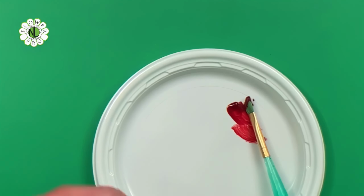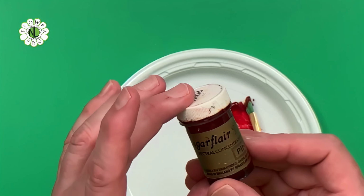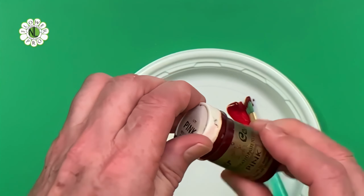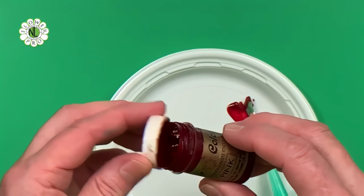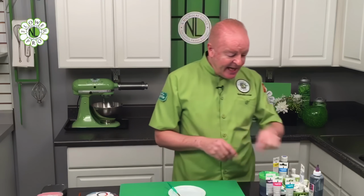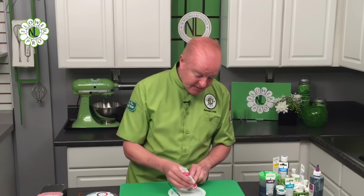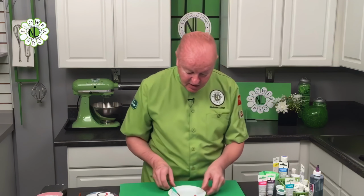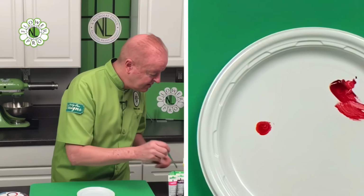Now in the UK, it talks about this Sugar Flare brand, all right? I've had this over 30 years since I moved to the US. I still have some Sugar Flare colors, and colors don't go bad, all right? In the UK and Europe, they have to by law put a best before date, but basically dusting powders and gel colors, there's nothing in them that's going to go bad. But the reason I want to show you this is, for example, this is pink, just like I showed you with the violet. You'll see a big difference in the hues of the two different ones here.